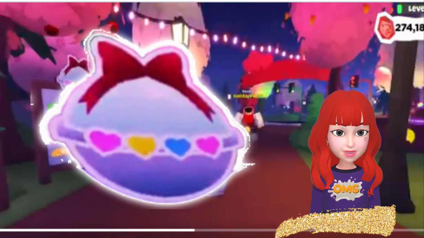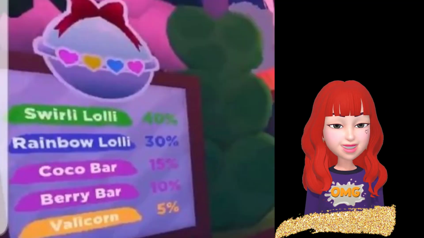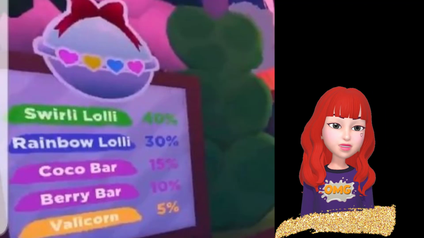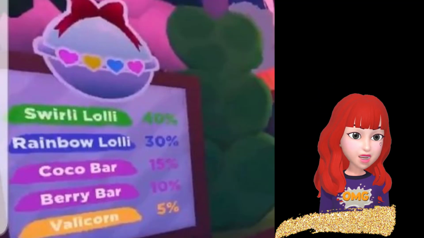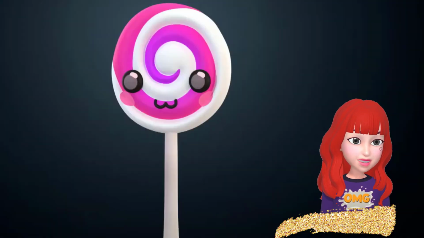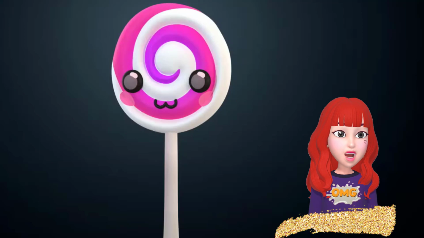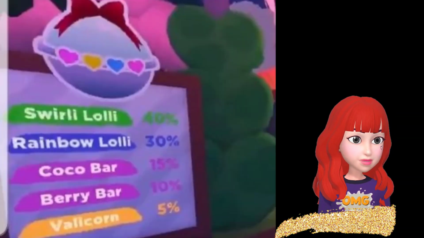Okay, now let's have a look at the board. So what is written on the board? Let's have a closer look. The board says something really amazing. So it's Swirly Lolly. So I believe that this will be the other lolly that I showed you. This one we already know is a Rainbow Lolly, and this one would be the Swirly Lolly, because it looks like a swirl.